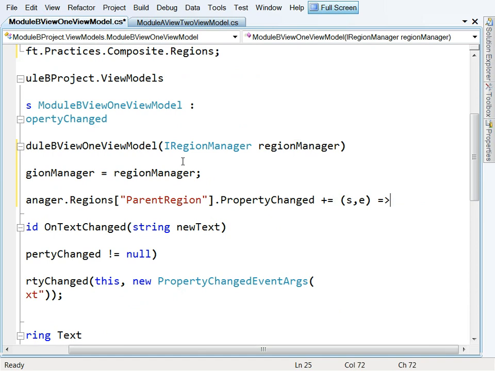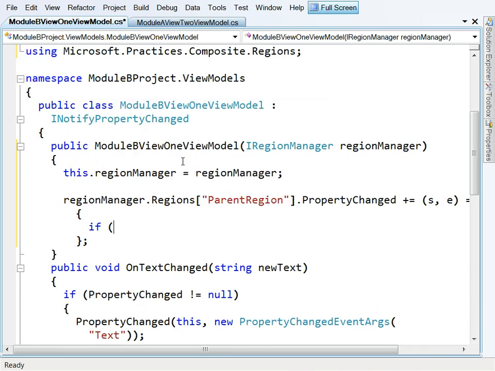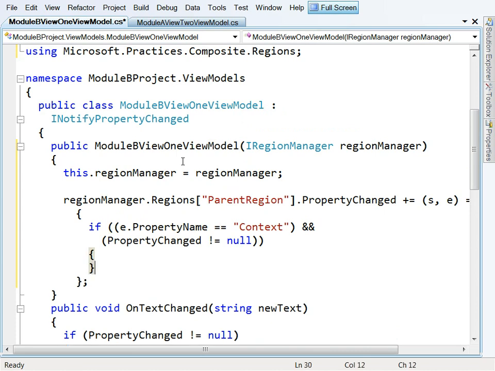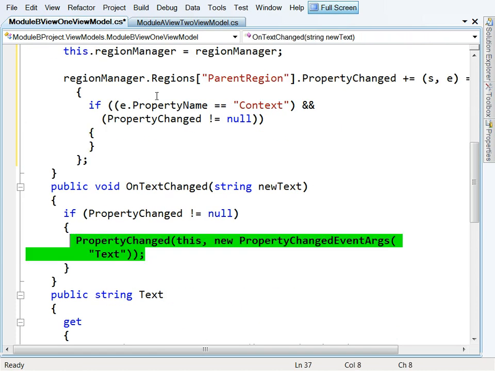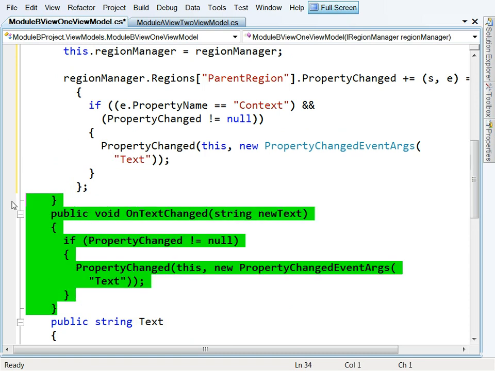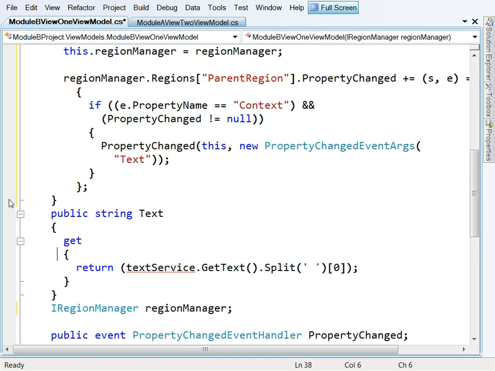And we go and fire that event here as well. Let's just do that. And then our text property becomes once again a matter of getting the context as a string.